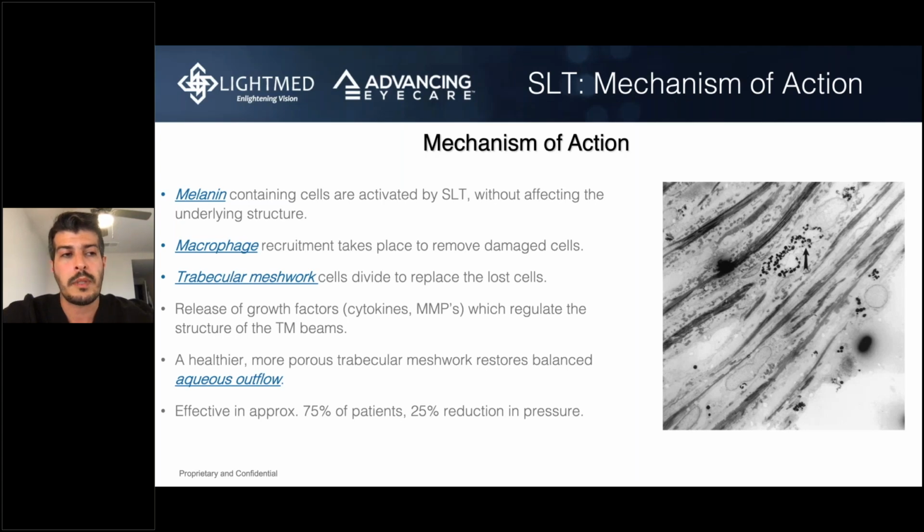And there's two schools of thought. One group says since the mechanism of action is actually causing inflammation, we should not give steroids. And the other school of thought is, well, there might be an IOP spike because you're liberating a lot of these pigmented cells, and they're going to actually clog the trabecular meshwork, and it might lead to an IOP spike in the minutes or hours after the procedure. And what's the correct answer? I think you'll find half and half doctors, some that do steroids, some that don't.